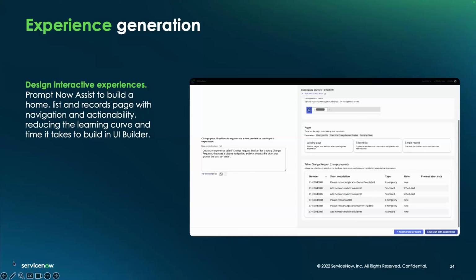So users will be able to ask Now Assist to generate pages that'll include things like a landing page, a filtered list, but a lot of those common use cases, which is like, okay, I've got a list of records now. How do I then make that interactive where I can click on that item in the list and open a records page, have all of those out of the box save and update buttons work, all while wrapping that in a workspace that I can publish somewhere on my instance for my users.